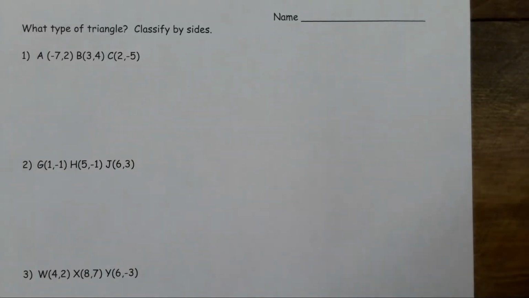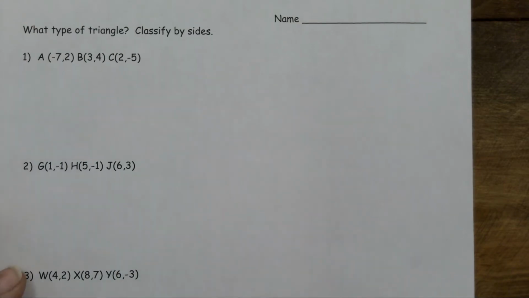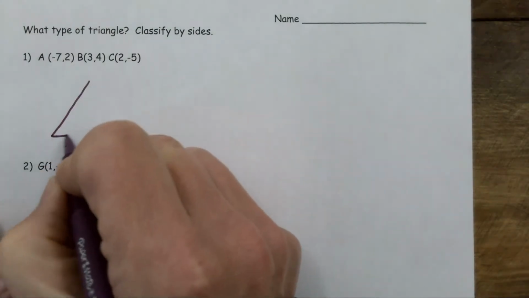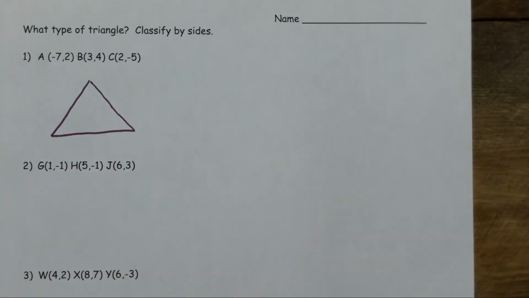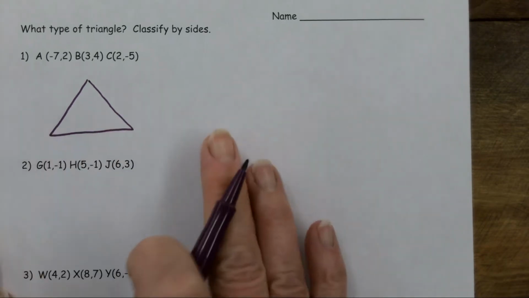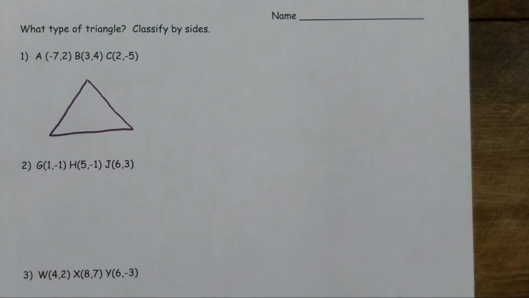To get started here, it might be helpful for some of us to actually draw out the triangle so you can label things and know exactly what it is you're looking for. Some of us are more visual than others. All I need is a dummy triangle there, so every triangle can look the same when I fill it out. Because remember, it doesn't have to look like it says it is. We just follow what the numbers are.